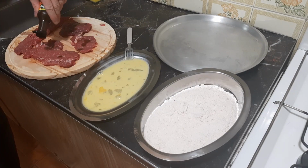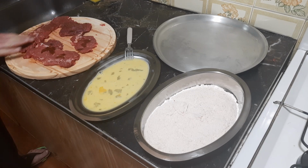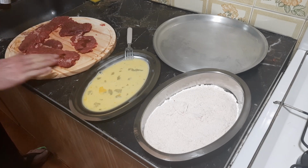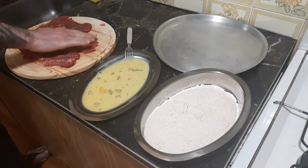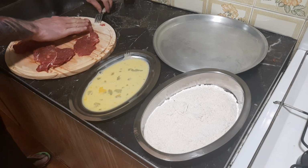Let's hit our pieces of steak with a little bit of Worcestershire sauce. This adds a nice, rich depth of flavor. Make sure to sprinkle on a little bit, rub it in completely, and don't forget to get both sides, of course. Again, we do not want under-seasoned food.